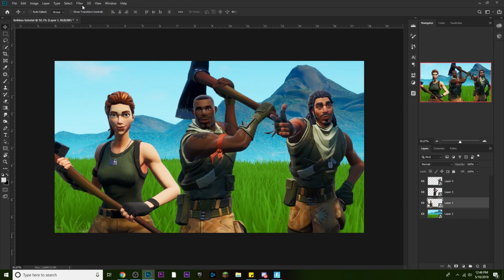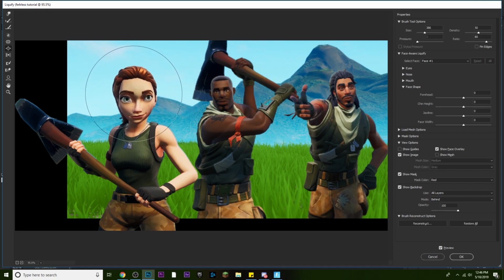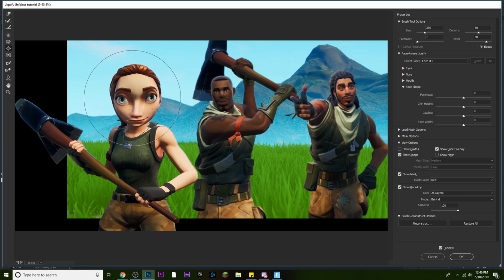Okay, so let's try that again. Filter, liquify. Okay. Takes a lot of trial and error. Let's go back to the pucker tool.